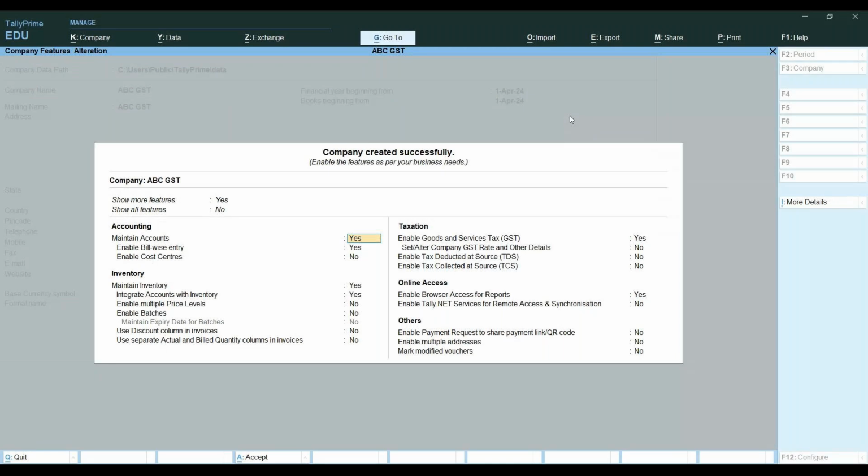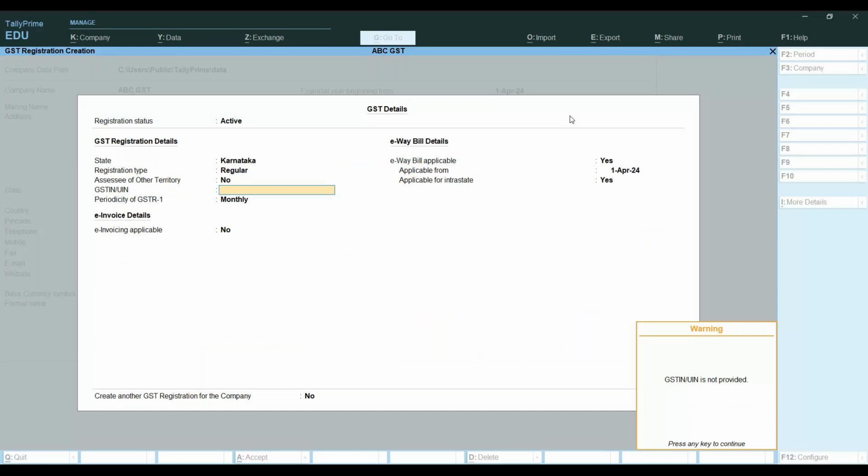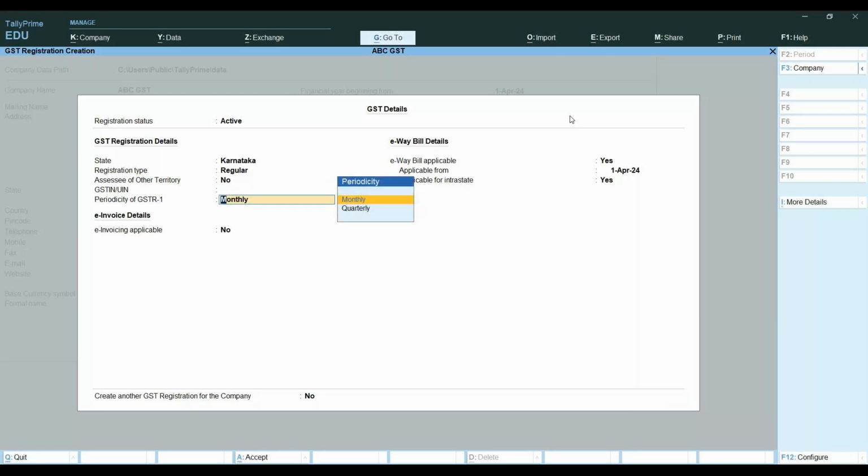Now here, go to the taxation part. Yes, ma'am. Give the number. Keep Karnataka regular. One second. I'm tackling between your screen and my Tally screen. I'm not able to see your screen. One second. Yes, ma'am. Okay, now do yes. Enter. Enter. Karnataka. I should give this GST. Wait, backspace. So state will be Karnataka, registration type will be regular. GST number, right.